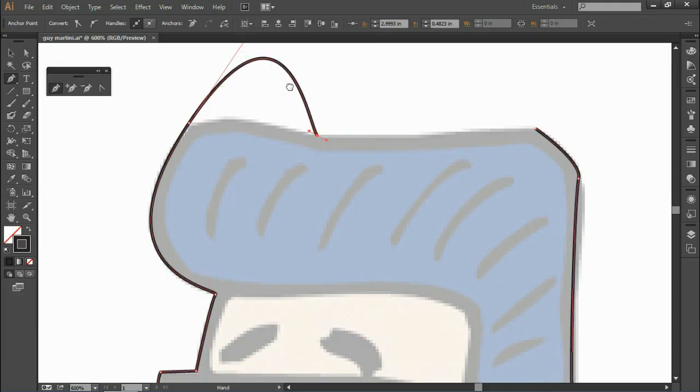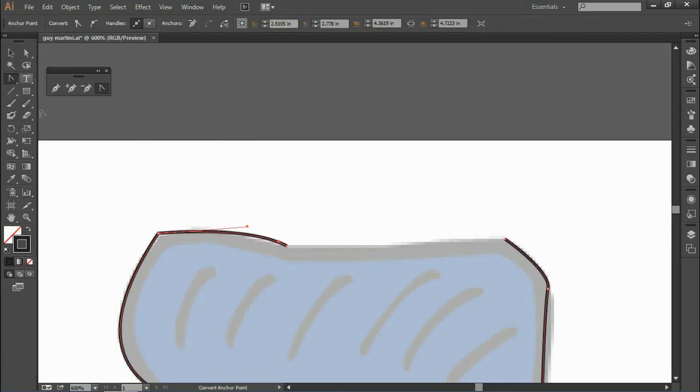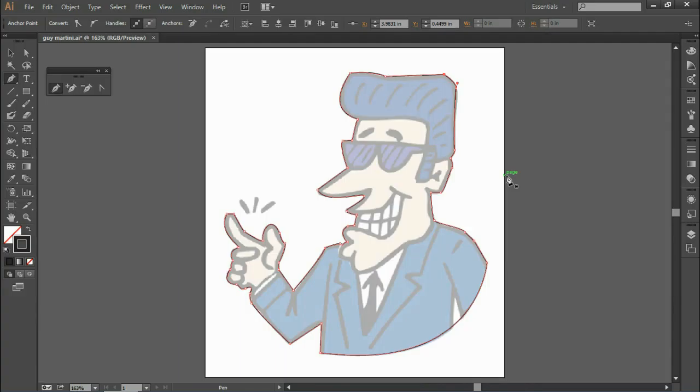So I'm going to scroll up, and I'm going to get the Convert Anchor Point tool and take this one and drag it down. I'm using the Convert Anchor Point tool and not the regular Direct Selection tool because that other handle, I didn't want to mess that one up. And it looks like we're about at the last segment, so I'm going to get the pen tool back. I'll click here, and notice when I put my mouse pointer over there, there's a little circle on the tip of the mouse pointer, so that's how I know I'm going to join this and have a filled shape. And I click. And I'll just press Control-0 or Command-0 on the Mac to get back out, and now you can see that I've traced around the entire figure.